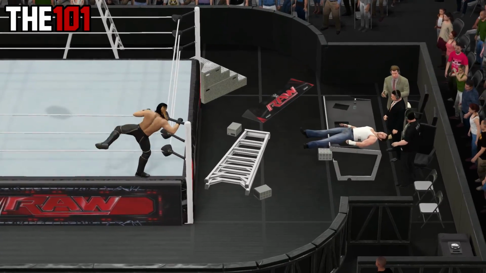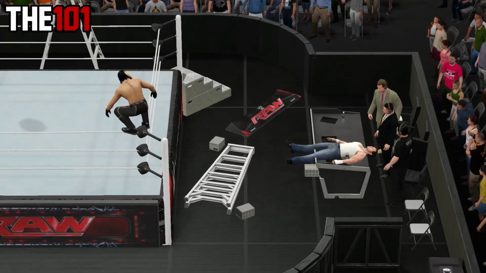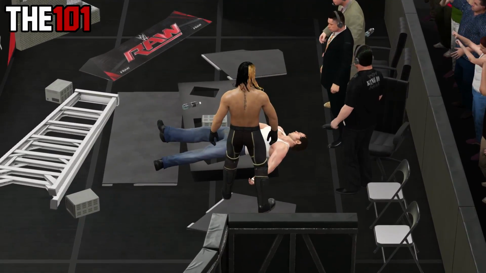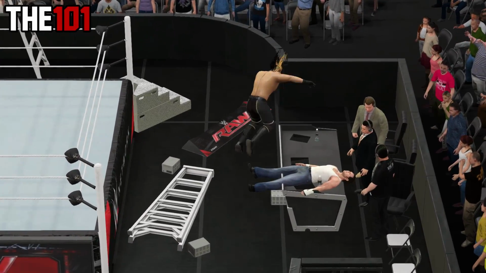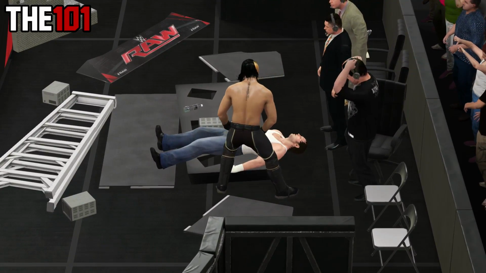Anyway, once you get the position correct, similar to as seen in the video, you can now climb the top rope and deliver what is going to be a pretty epic diving finisher, send your opponent crashing through the announcer's table. Using this method, this now makes regular diving finishers through announce tables now doable, which obviously creates some pretty epic and extreme moments.